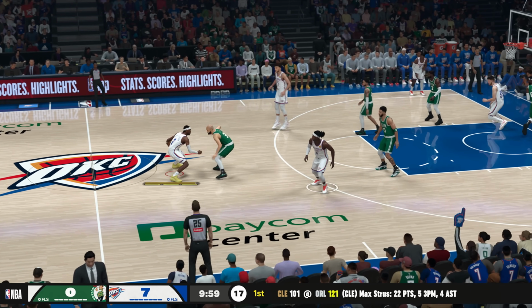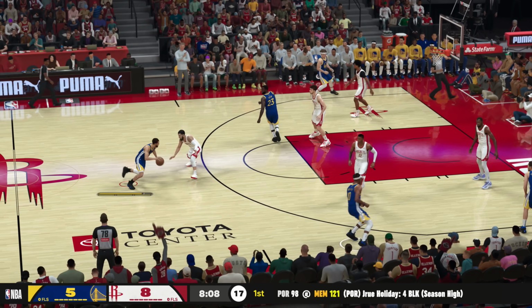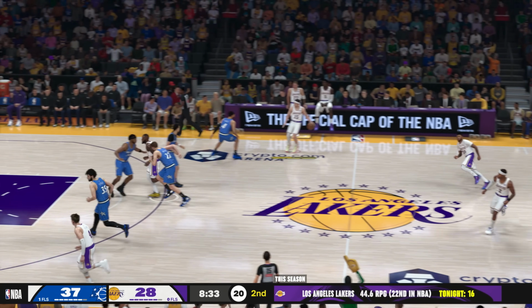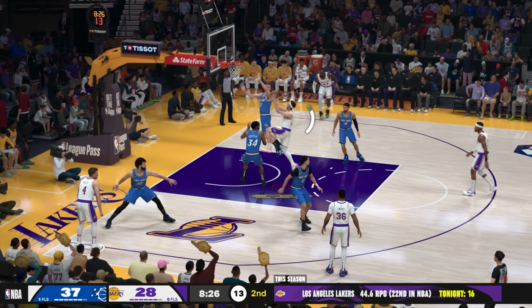So firstly, let's talk about the shot size. The shot system this year actually feels pretty solid, kind of like the old vibe. It's not complicated like 2K25. So what I did was slightly increase all the shot size sliders. Like I said, in today's NBA everyone can shoot, and trust me, you won't be hitting every single shot. You still need to work on how to dribble and run plays for open looks.